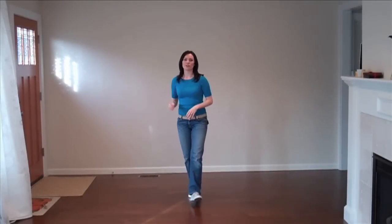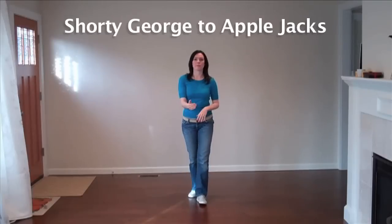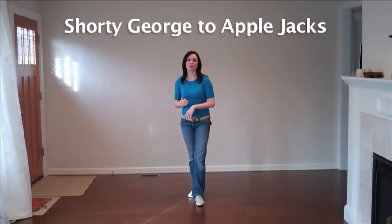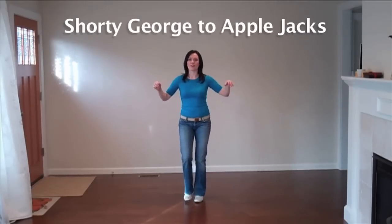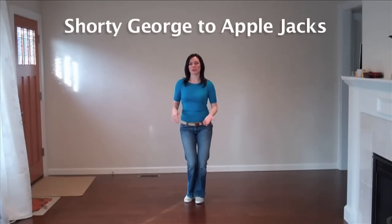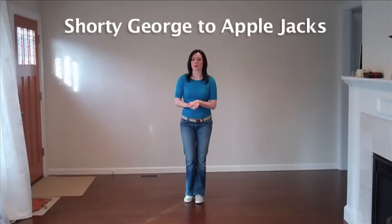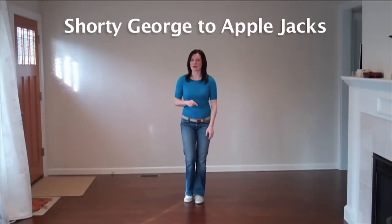So in the very first phrase, a phrase being four counts of eight, you do shorty George forward, apple jacks back, shorty George forward, apple jacks back. The transition between the two is essentially identical. You do 8, 1, 2, 3, 4, 5, 6. On 7, you prepare to do another either kickball change or sweetball change. And if you're wondering what that move is, please just go check out the Shorty George and Apple Jacks videos and you'll know exactly what I'm talking about.